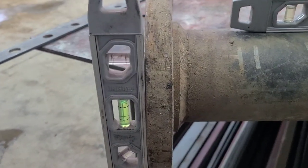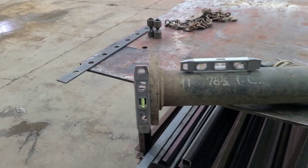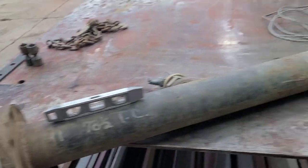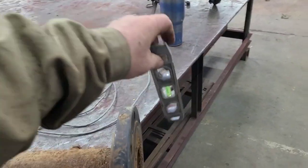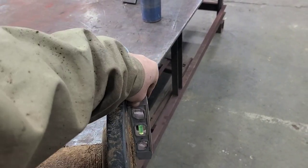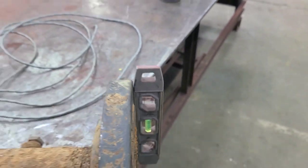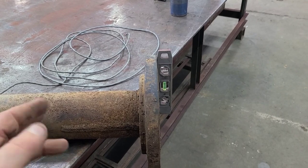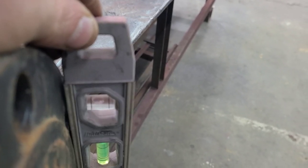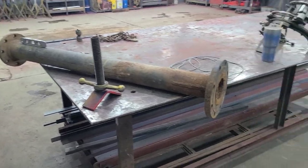So if I come over here and put one, I'm getting the same thing, some slight left bubble. That tells me that the way we're sitting right now, that flange is 90 degrees from that pipe. We're not real crooked right there. So we'd want to know how this one is. There's a nice flat spot right here on this one. Let me put it with the bubble up. On this one, we're pretty much plumb. So that means we're not far off. The difference between left bubble and plumb is very slight. So I would say in this position, those flanges are square with that pipe.